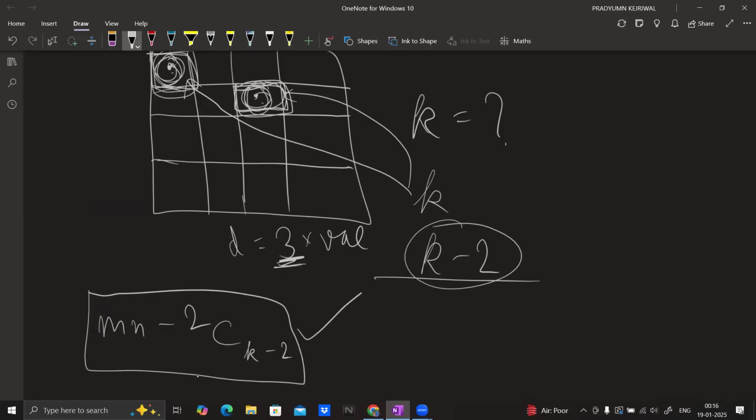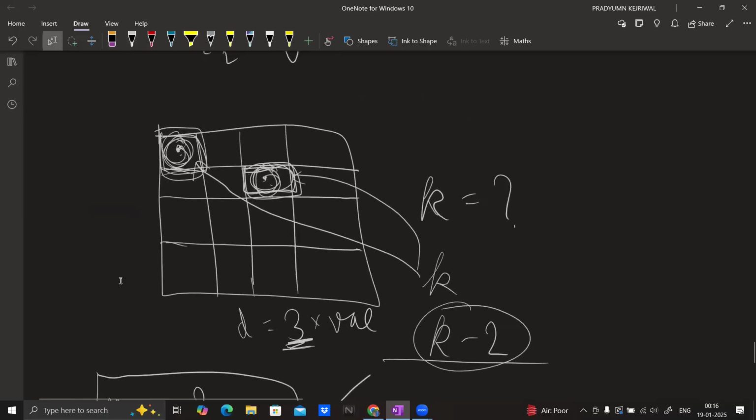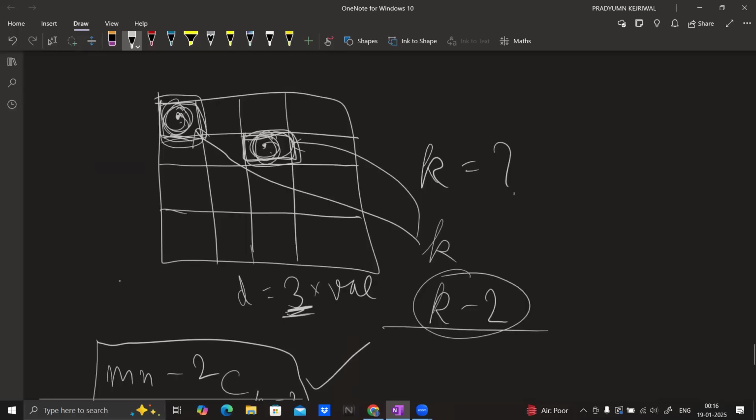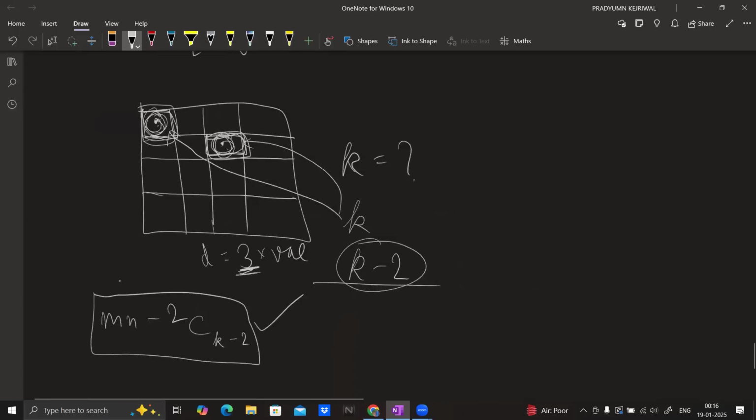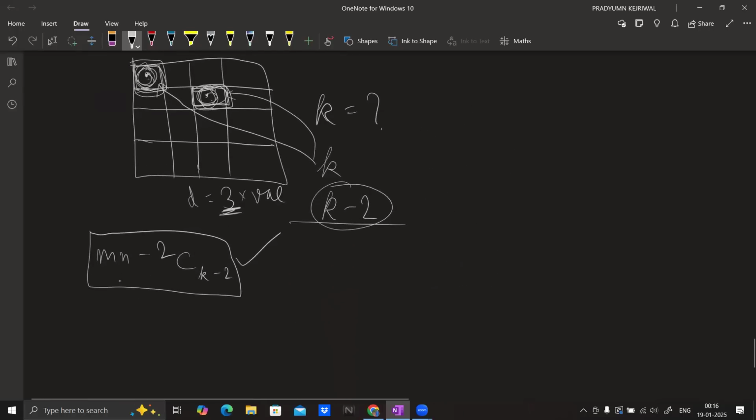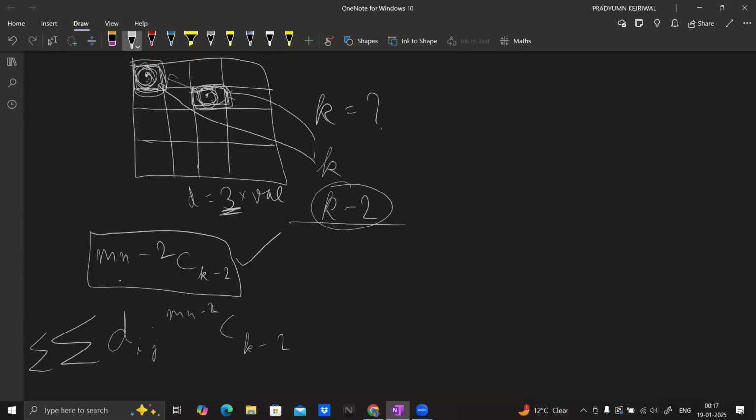Therefore, basically what I'm trying to say is that you choose two vertices, you find their distance, suppose it is d, then you multiply it by mn minus 2 choose k minus 2. So this is suppose dij, the distance between the ith and jth cell, and then you take the sum over all ij, right?